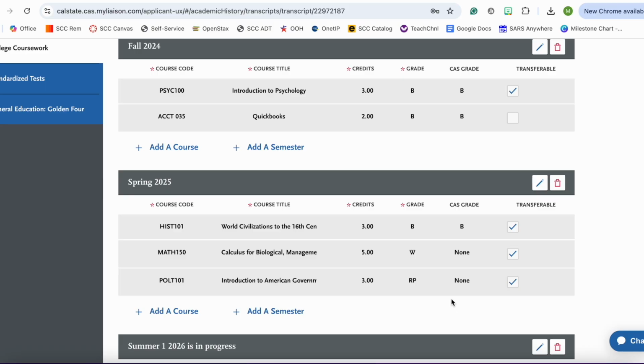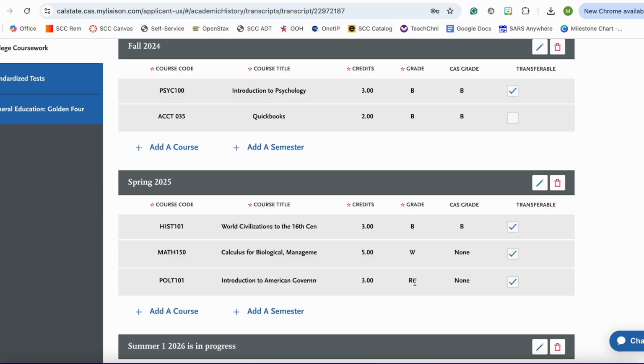When you're entering classes, if you've gotten a W, you're just going to put a W as the grade. If you got an EW, an excused withdrawal, you'll just put an EW. However, if you repeated a class, for example, you got a D the first time you took the course and it's been repeated, and you see this R notation on your transcript, for that first time when you got the D or the F, you'll put RP instead of the D or the F. But that R notation on the transcript does need to be there in order for you to make the change and put the RP instead of the D or the F.